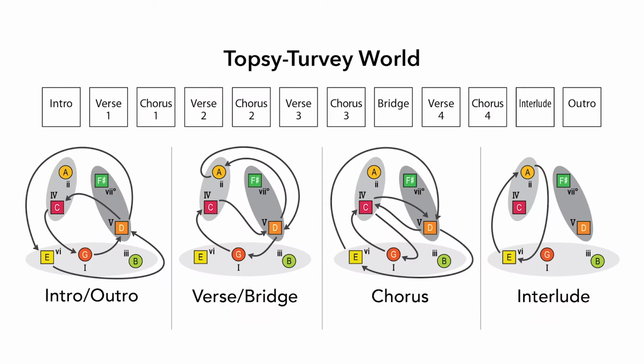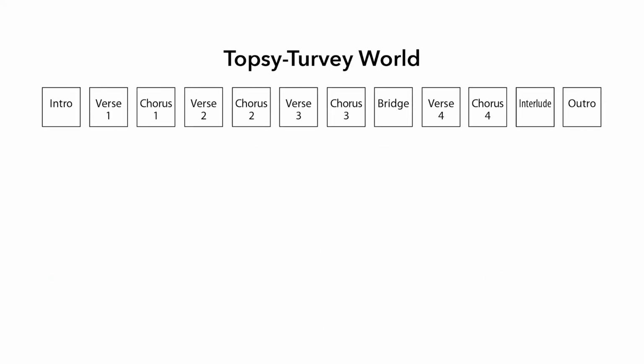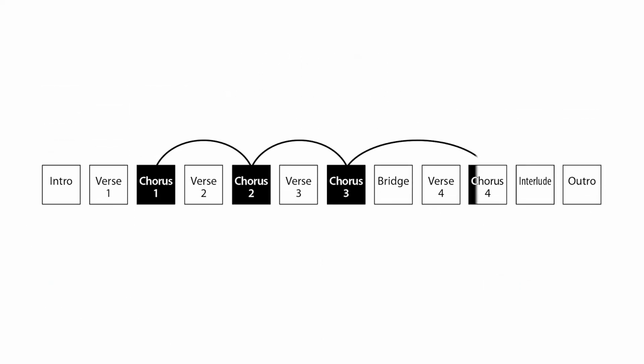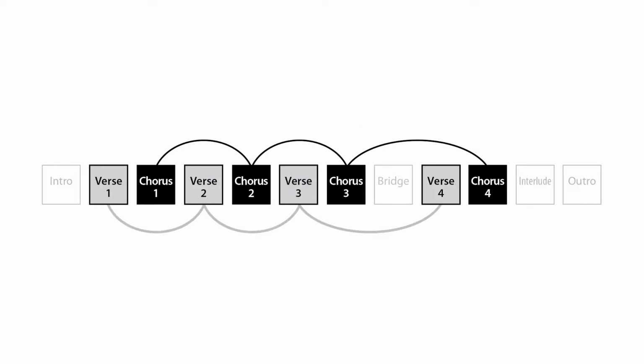For example, in the song Topsy-Turvy World that we looked at in this video, you can see how this happens. By repeating some sections over and over, Natalie Merchant, who wrote this song, structured her art in a way that Shakespeare or Spielberg never would, returning back to the same lyrics she'd sung before and playing through the same melodies and progressions to create a surreal sense of musical déjà vu.